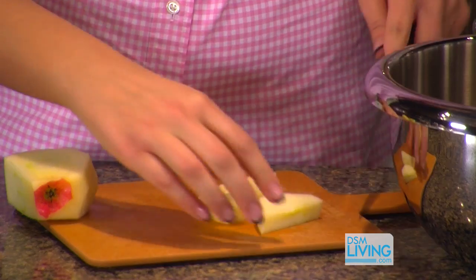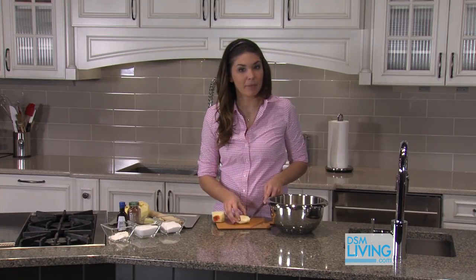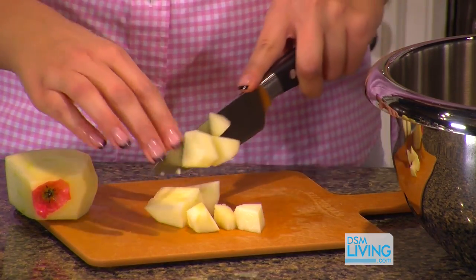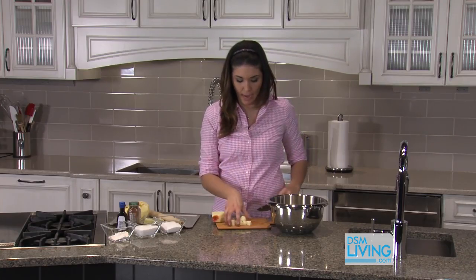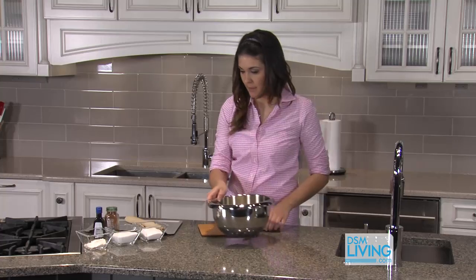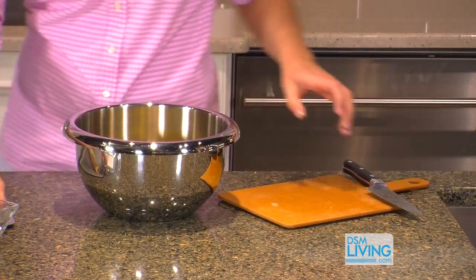So the kinds of apples that I chose to use today are 2 Washington apples and 2 Honeycrisp. And you can really use any kind of apple. I like to use Granny Smith sometimes if you want a more sour apple crostata. It tastes really good. So now that I've chopped up all my apples, I'm gonna add in the sugar.